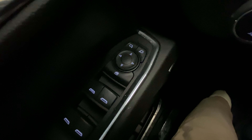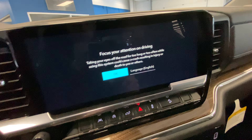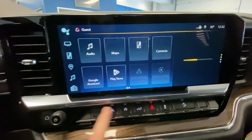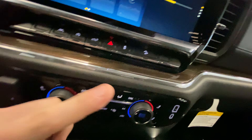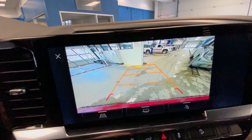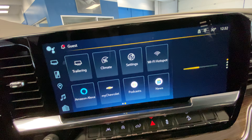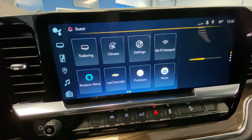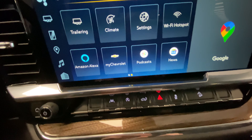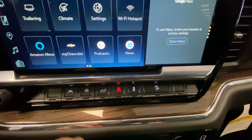You have your push-button parking brake, electronic mirror and window adjustments, and beautiful wood grain accent on this door. This 13.4-inch corner-to-corner radio entertainment screen in demo mode has very cool features, including wireless Apple CarPlay, Android Auto, and Google Assistant — and for the first time ever, you can control in-vehicle controls like your climate and volume through it. You have a rear HD camera with very good quality, a trailering app that cycles lights before you hit the road eliminating the need for a second person, MyChevrolet app capability for remote start and lock/unlock from anywhere in the country, and Wi-Fi hotspot capability. Right here on the task bar you have lane keep assist with lane departure warning, which makes minor adjustments to keep you between the white lines and beeps if it senses you leaving.